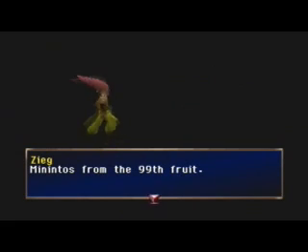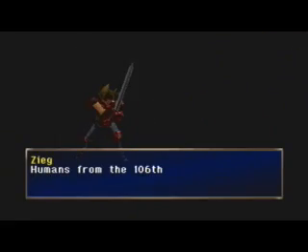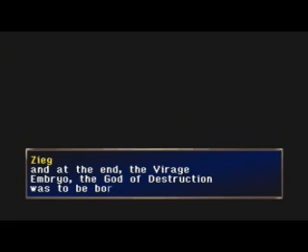Giganto from the 97th fruit, Mini-Toast from the 99th fruit, never seen a Mini-Toast throughout the entirety of this game, Dragons from the 105th fruit, Humans from the 106th fruit, Winglies with magic powers from the 107th fruit, and at the end, the Virage embryo, the god of destruction, was to be born from the 108th fruit.